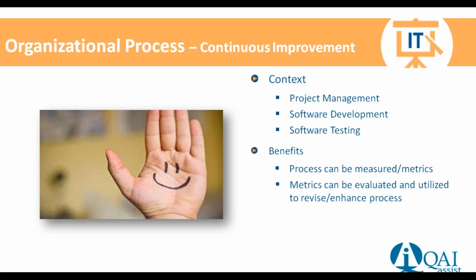The metrics can be evaluated and utilized to revise or enhance the process. So as we're using the project management lifecycle, we would know how many times we have to do, for instance, replanning, or how many times we fail through unit testing. So there are different metrics that can be incorporated in the process, and by having it, we are able to then alter the process to get better with it.